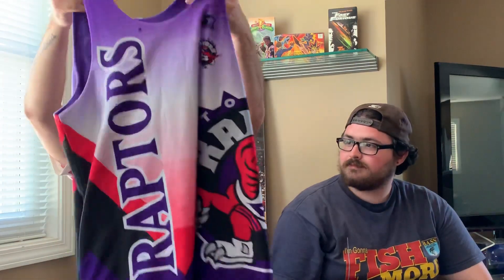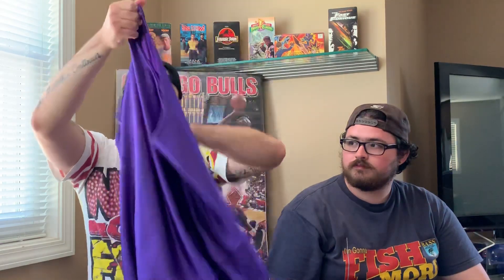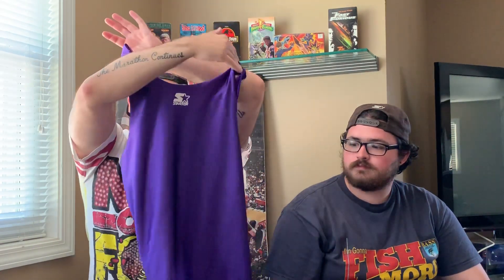Next up from 1994, we got this Toronto Raptors Starter tank — all-over-print and also reversible. The other side's not as cool; it's more of an essential style, but it's still pretty decent and has the Starter logo on the back. This was also one of the first vintage things I got. Turns out I got it from him — back when I would come to his house and buy stuff out of his closet. That's how I kind of started getting my vintage game going.